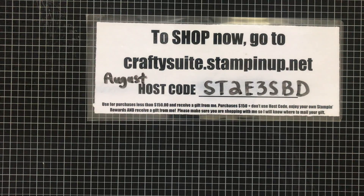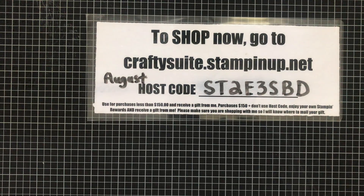We've already had it once, and now we're in the thick of the second release. If you're not familiar, Celebration is a promotion that normally runs for a month — we're doing it for two months twice this year — where you earn free Celebration products. In the Celebration brochure there's a list of products you can earn for free based on the amount of your order.